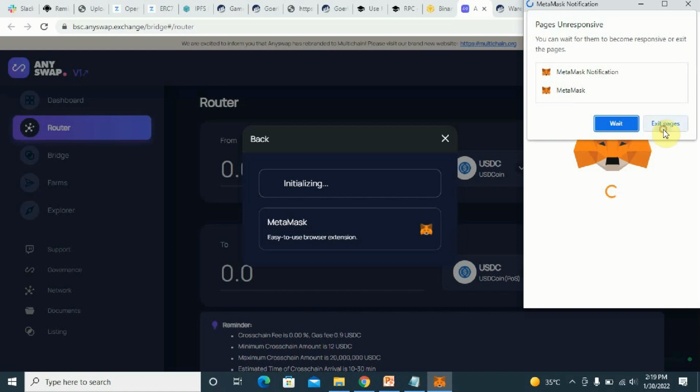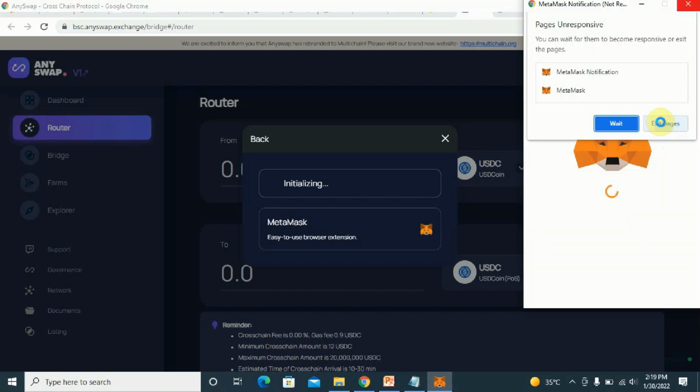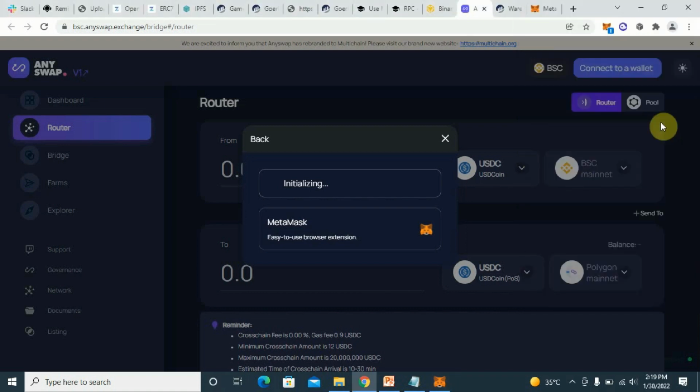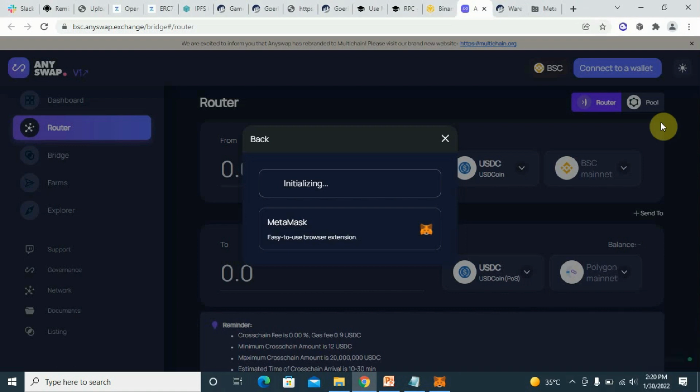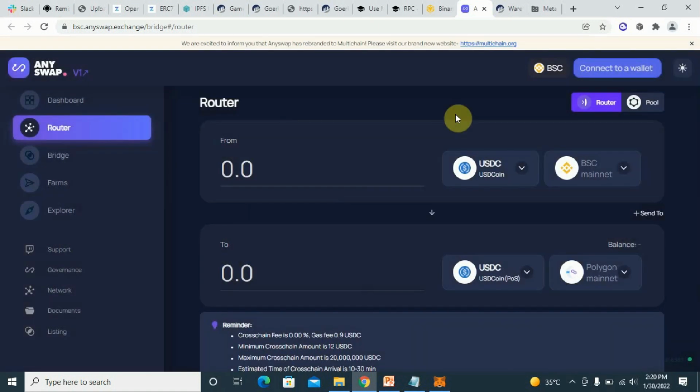Okay, I probably have to exit this page and reconnect again. Okay, it's saying that MetaMask has crashed, so I just have to do this again.